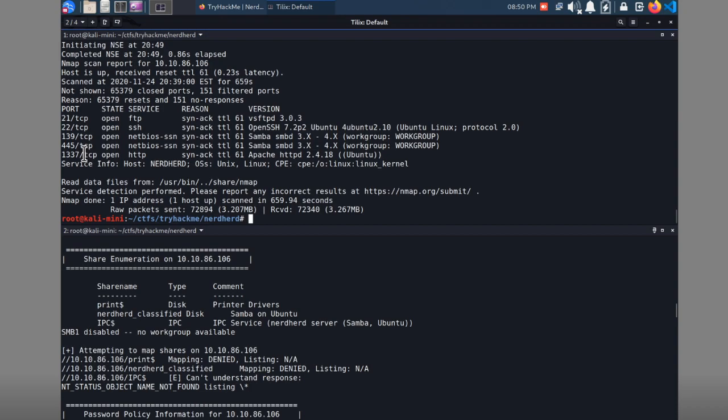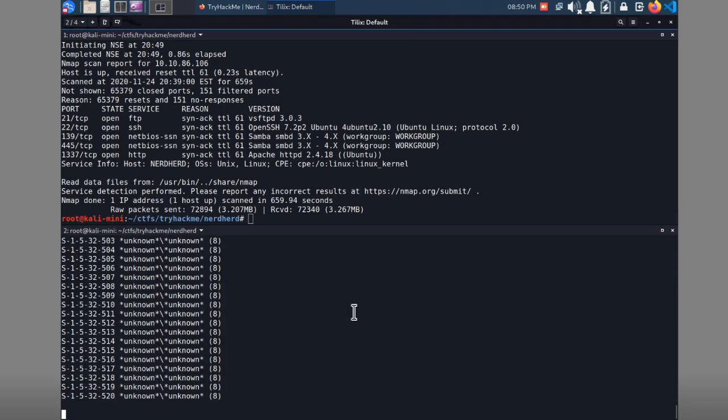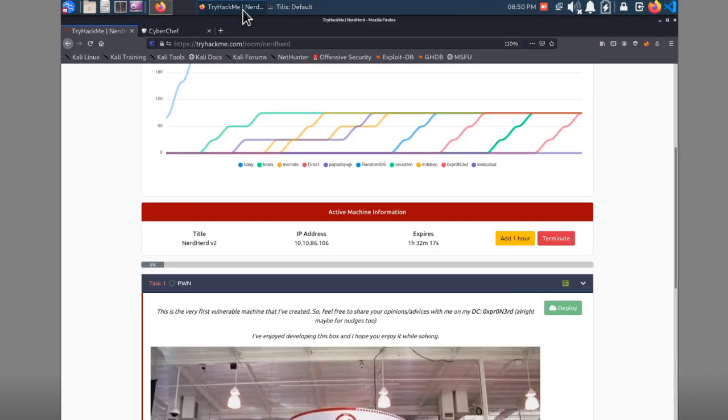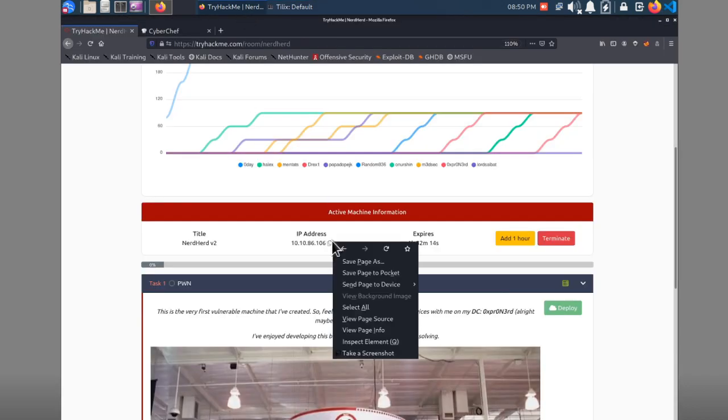So the only other port number that came up was 1337. So we'll look at that here in a minute. It looks like it's an Apache HTTPD server, so it's got something going on there. One of the things that we could do is look at that real quick and then see if we need to run something like GoBuster and let that run in the background, so we can have that running while we look at the files that we just got. So let's just look at this real quick.